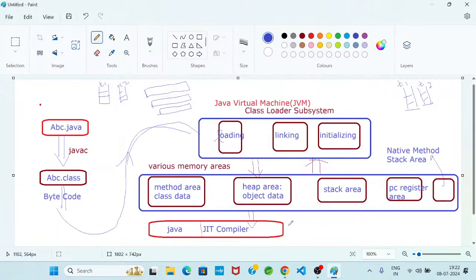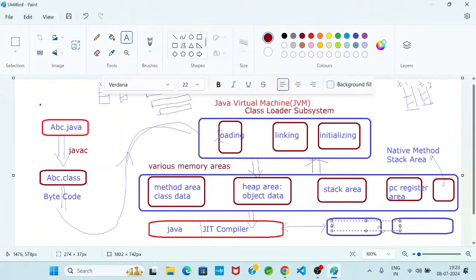When executing a Java program, sometimes this execution engine takes help from different libraries, such as the native method interface. This native method interface comes from native method libraries.